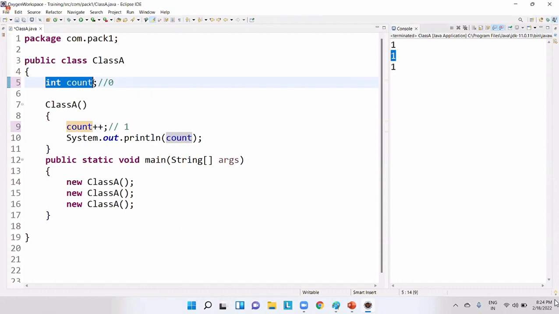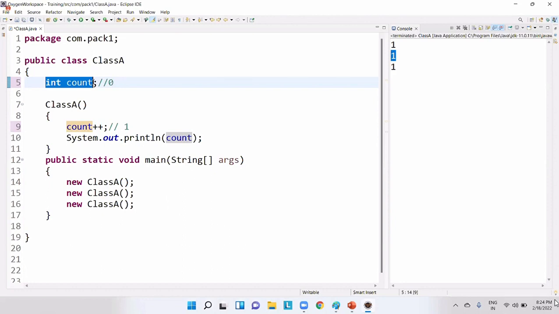Instance, static, and local, right? For these 3 variables, for which variables will the JVM provide the values? Please check and tell me. Local, sir. Read the point correctly. It will not provide any default values.